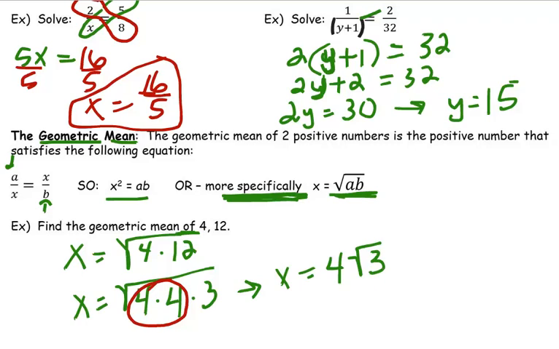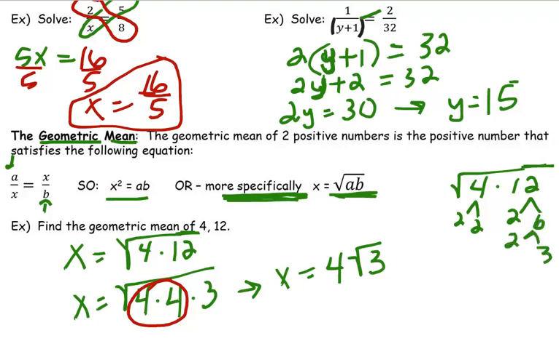Now, if you're not sure about your two numbers when you're multiplying, remember that we can also do the factor trees. If you've got 4 times 12, I wouldn't multiply them together and then do the factor trees; I would just do the factor tree from here if you need to. So 4 we know breaks down into 2 times 2, and now let's break down our 12. We've got 2 times 6, and then 6 breaks down into 2 times 3.